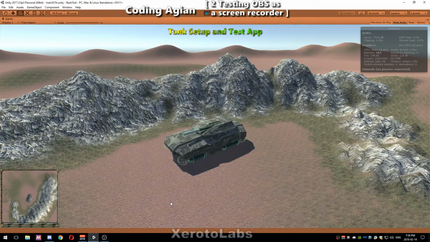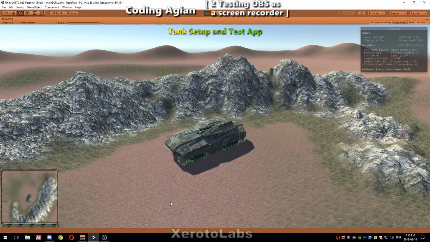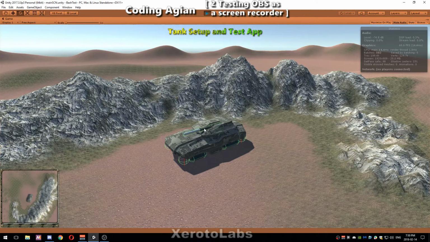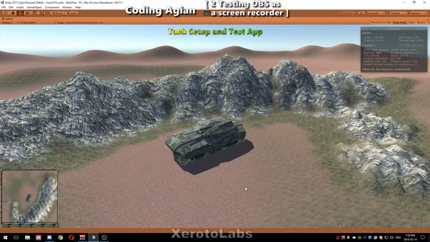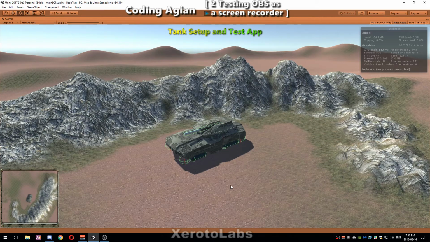Anyhow, this is a little bit of an update. It's not a huge one. Not really any code for this one. The code really hasn't changed much at all. What I want to do very shortly is get secondary weapons on turrets figured out, at least from the art side, and then I need to go through and actually start taking some of the concepts that I've done for the tanks and bring them into 3D.